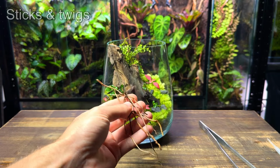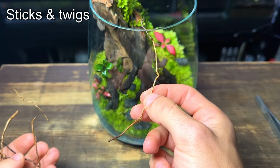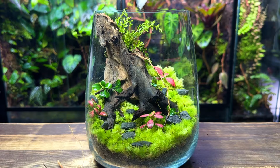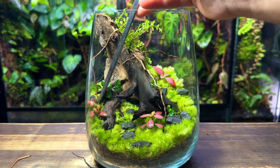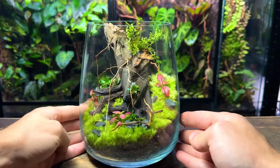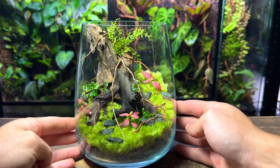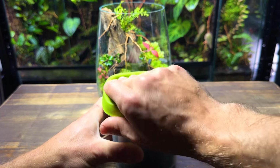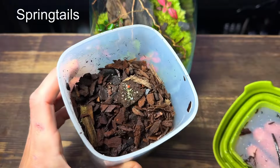These here are some small twigs and branches. I'm going to place them around the driftwood to add some more detail to the scape. These are small spiderwood branches, but you can definitely use small twigs that you found outside. In my opinion, it looks so much better with these detail sticks added, and it truly looks like a slice of nature.